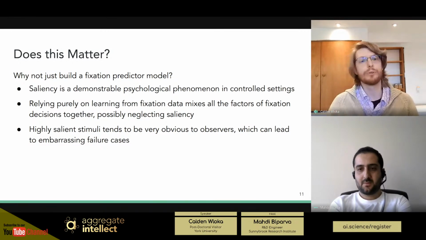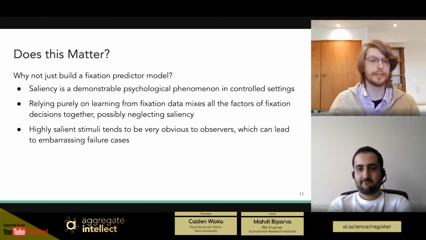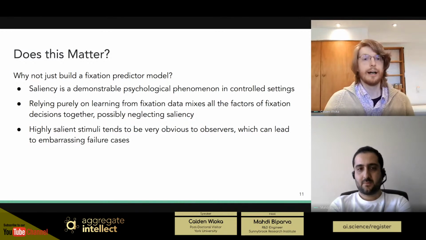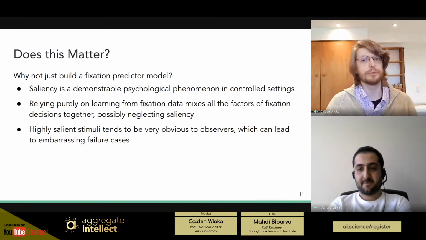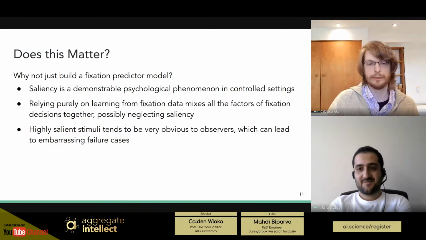But if your deep learning model has largely determined fixation factors that are not based off of saliency, but are instead based off of image understanding or narrative understanding or any of those other factors, it might not highlight the red flower. In which case, if you're showing this to, for example, an advertising firm that's hoping to use your work, they might say, well, that's obviously wrong, so why should I trust your model for anything else?